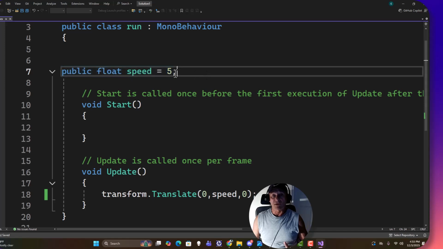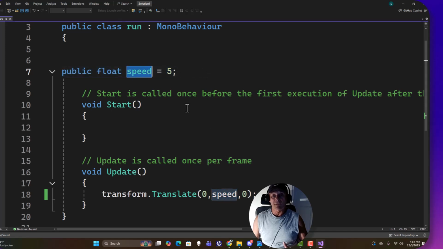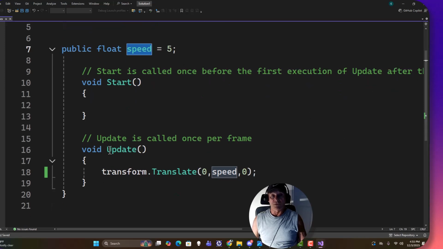It remembers all of it. I only have to type it one time. There it is. Every time I use speed, it would highlight when I did that. So if I changed it once, I could change it in every one of these. I just have to change this value here, and it would change it in every speed. This way, if I'm going to start using things for movement, shooting, jumping, etc., I'm going to create a public variable that I only have to type one time instead of having to type all this down every time we want to. So we created a variable, and then we came down to update.